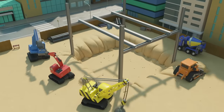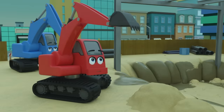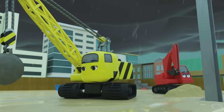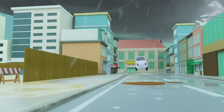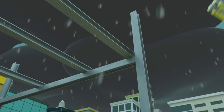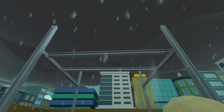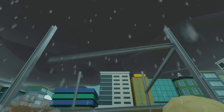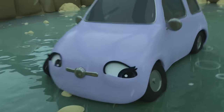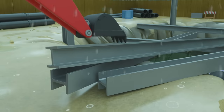It's the construction crew, hard at work building the foundations for a brand new building. Uh oh — I think it's going to rain. I don't like the look of those storm clouds. Time to get cover. Wait, there's Scout — watch out Scout, she's skidding. Careful Daisy. Oh dear — Daisy accidentally hit the girders. Look out everyone, the whole thing is falling down. Oh no — Scout is trapped down that pit with the girders on top. You have to get her out quick, before the rain water fills the pit up.